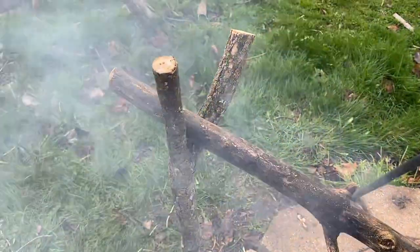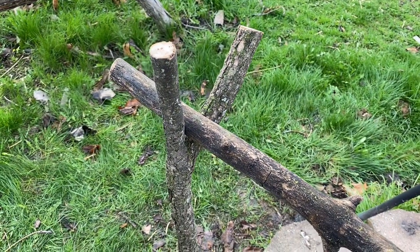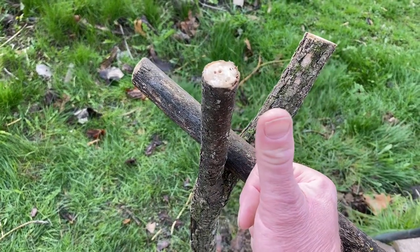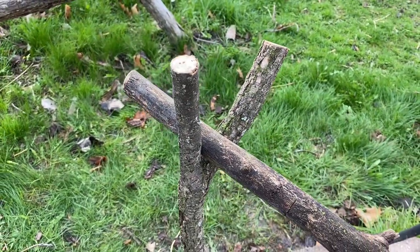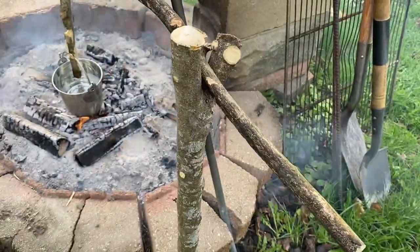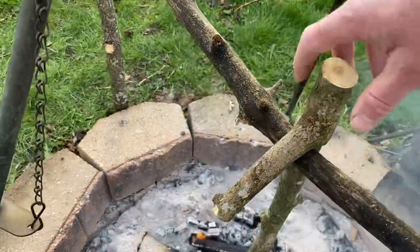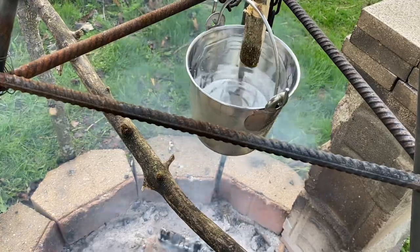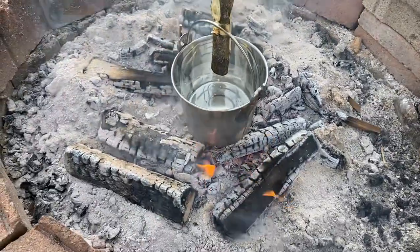Here is my little improvised setup — I cut myself a couple of heavier Y-sticks and got a straight stick. You can kind of see here with my hand how big those sticks are; it's about the size of my thumb, and the bottom part is just a little bit thicker. I sharpened the end, then got my other Y-stick over here — this one's a little bit thicker. Then I've got a sort of upside-down Y-branch that I cut a couple of notches in, classic bushcraft style, to hang the bail of my little milk pail on.